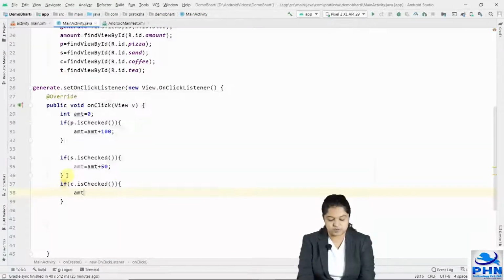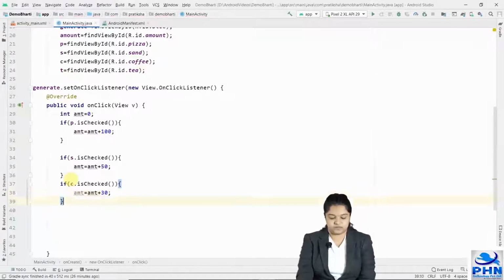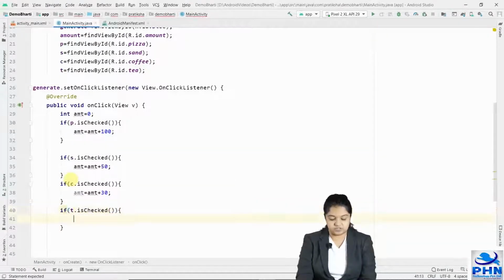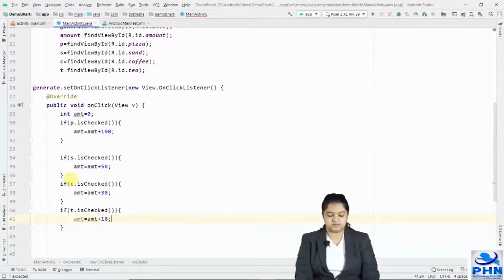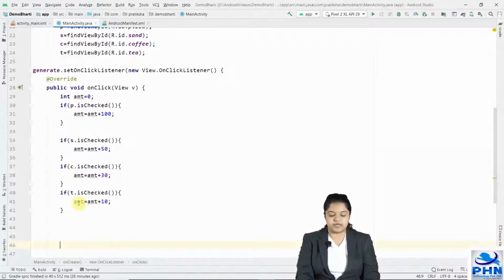So, in that case, what should be the amount added? 30. If T dot isChecked, means the checkbox for T is also checked. So, amount equals to amount plus 10. After this, the amount will be stored in AMT variable.